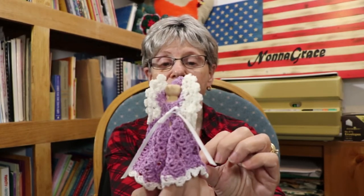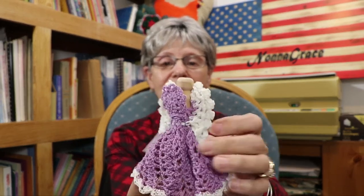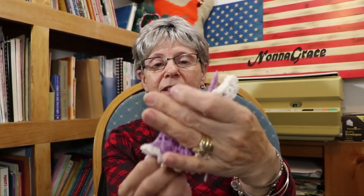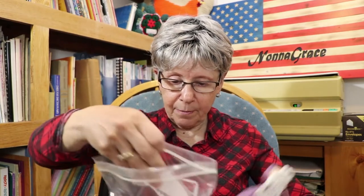I need a tutorial where you're doing the work and I follow along, because I don't read patterns very well at all. Even when I'm following along, sometimes it's hard, but they're beautiful. She made a whole set of them. They're in the bag.